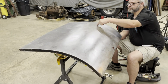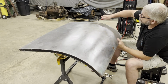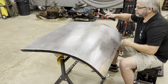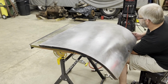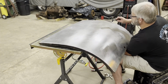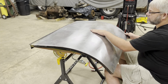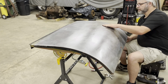Right here there's a crease right across there. Try to knock it out of it. Oh yeah, much better. Yep, it's going to take a stud welder to get those out, and these right here too, because I can't get inside there.